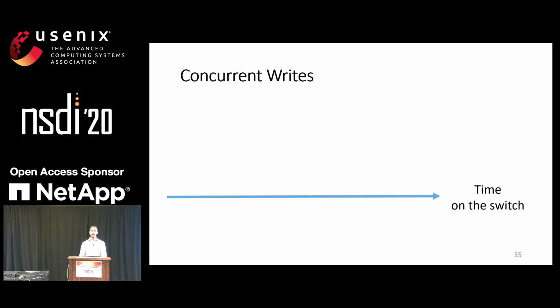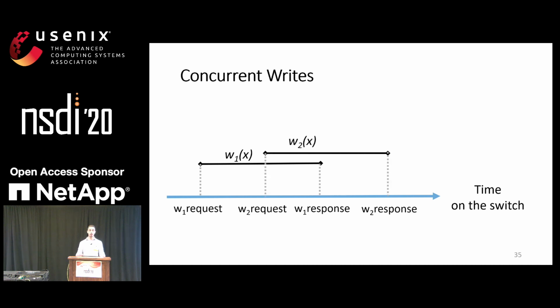So let's assume the x-axis shows the time at the switch. And this black line shows the time from which the write request arrives at the switch until the write response arrives back at the switch. And during this time, let's assume that there is another concurrent write 2, in this example, to the same key. What we do not want to happen is for the write 1 response to change the object stability array, because there is a concurrent write that might have different stable replicas.